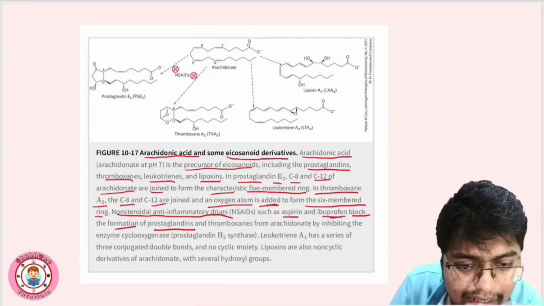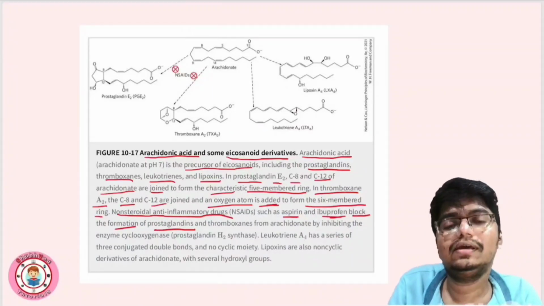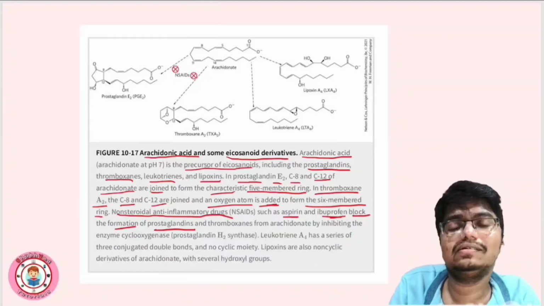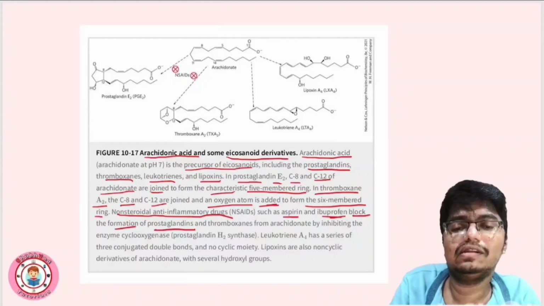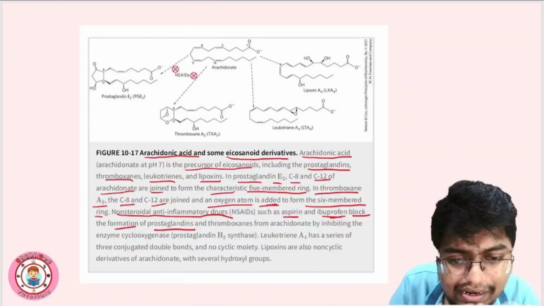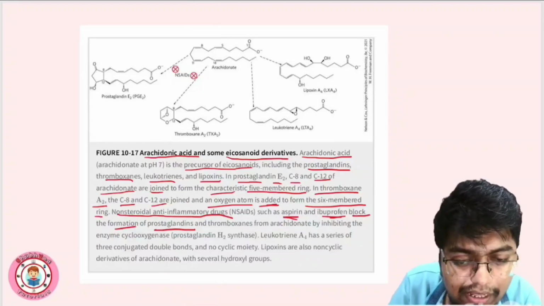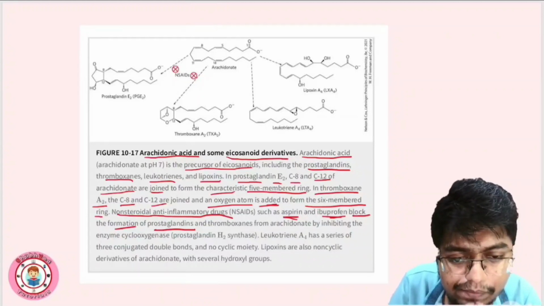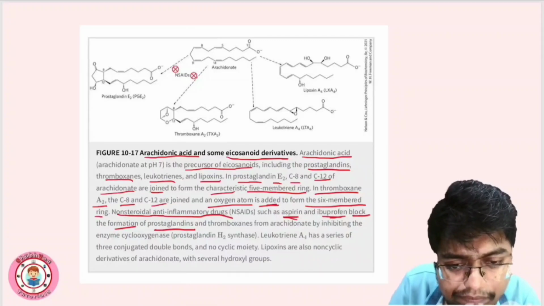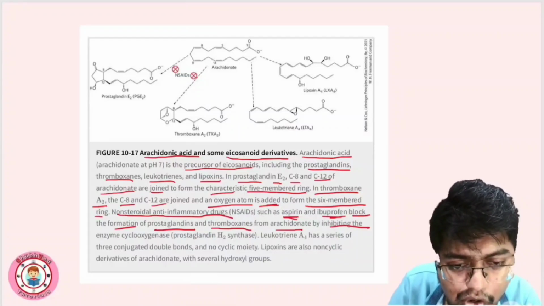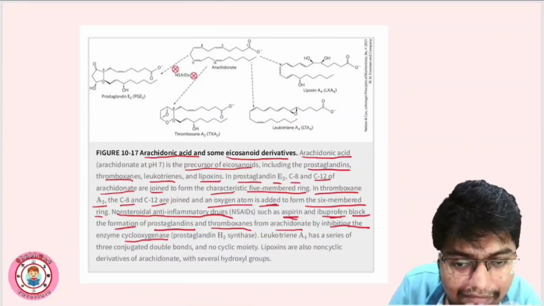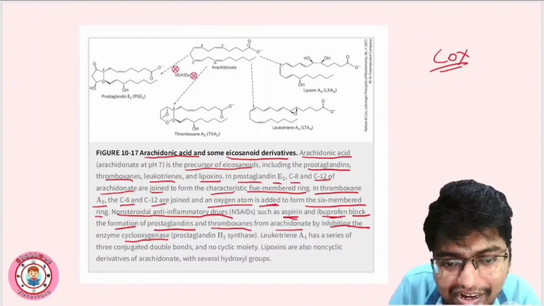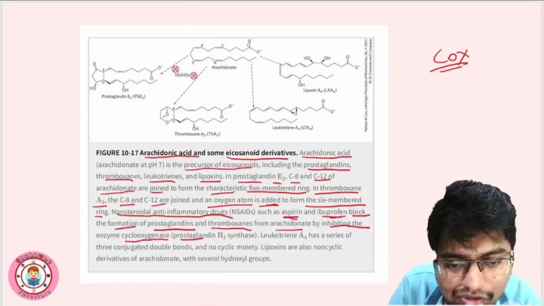Now, non-steroidal anti-inflammatory drugs, basically painkillers, okay, such as aspirin and ibuprofen, block the formation of prostaglandins. So prostaglandins, now see, these are produced in inflammatory cases. Okay, inflammation when there is infection. So now ये जो पेन किलर्स है एस्पिरिन आइबुप्रोफेन ब्लॉक करते हैं फॉर्मेशन ऑफ प्रोस्टाग्लैंडिन्स एंड थ्रोम्बोक्सिन obviously from arachidonic acid, okay, by inhibiting the enzyme COX, right? COX, I will write here, COX is what? That is cyclooxygenase, right? Cyclooxygenase, prostaglandin H2 synthase.